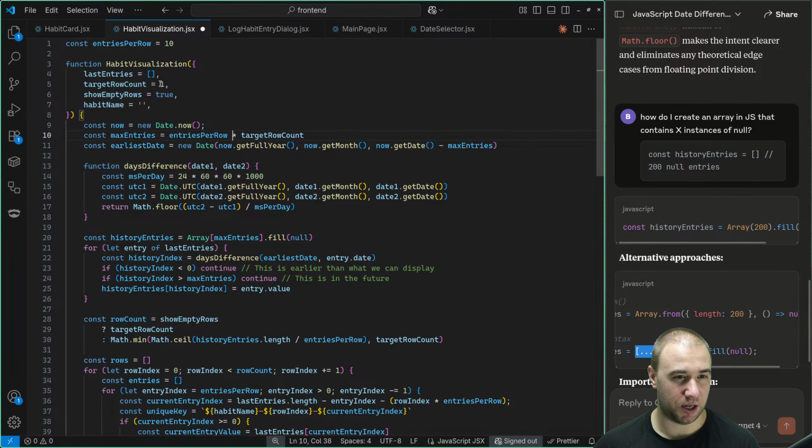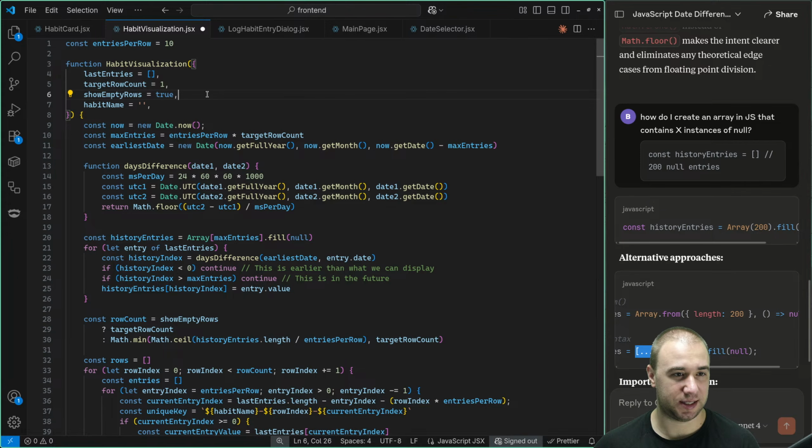All right. So initially we had this thing like show empty rows or not, because we were able to say, hey, maybe we want to display 30 rows, right? Target is 30, but if there's data to display less, we'll just display that.